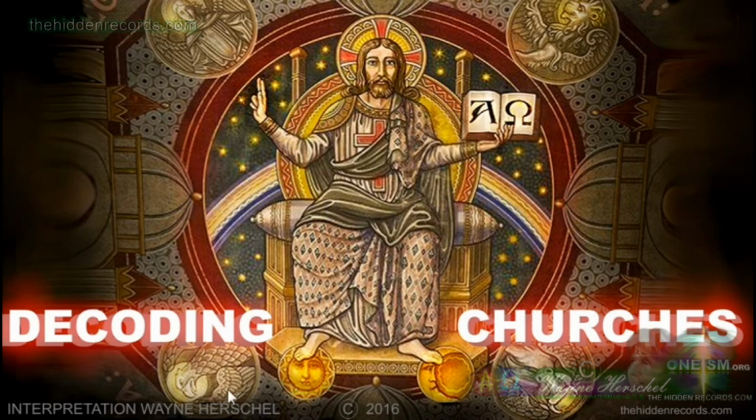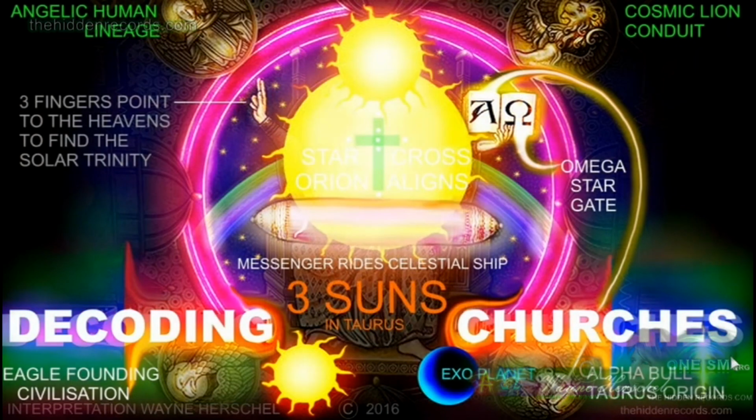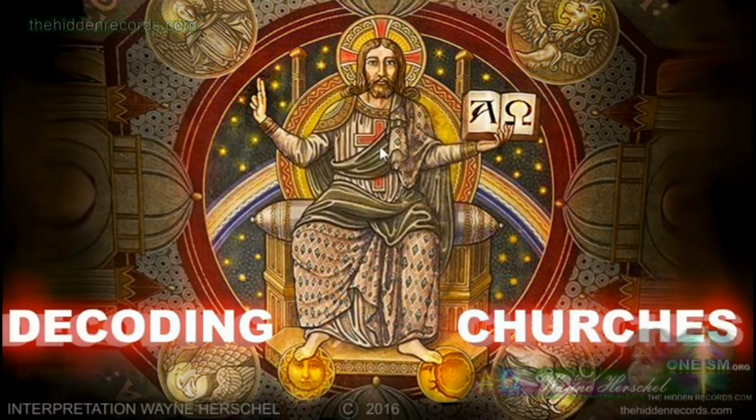And of course the eagle is always found in these depictions, and the bull. Bull for Taurus, it's an upside down bull, they're the horns. And the eagle with the sun halo, sun halo, sun halo. The bull has the sun behind his head, just like the Egyptians. Decoding it, there's a lot more happening here. Not just the Alpha and Omega story, but the exoplanet and the sun. Orion. On the chest, the cross was there.